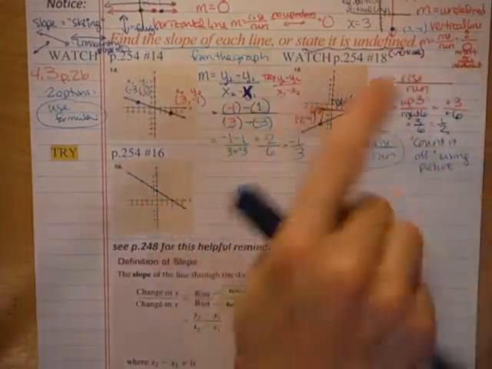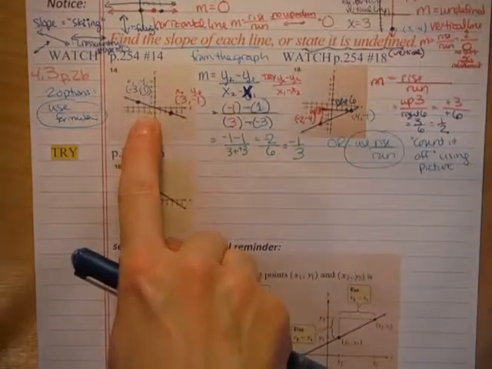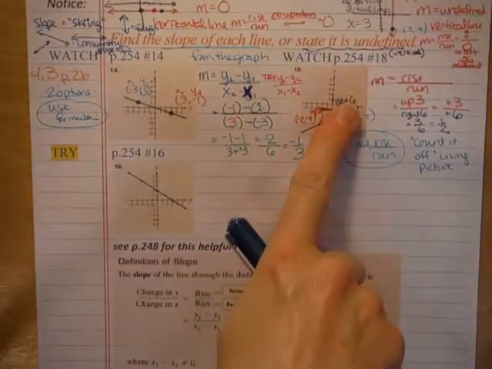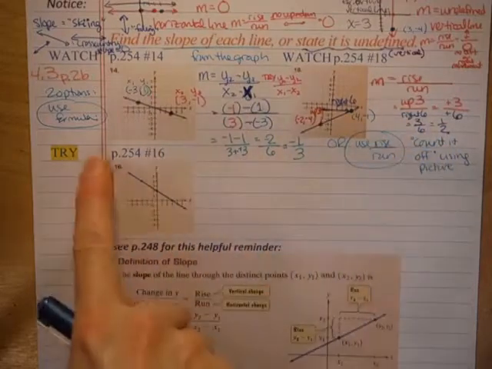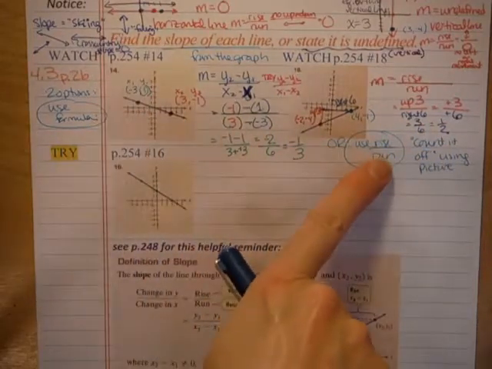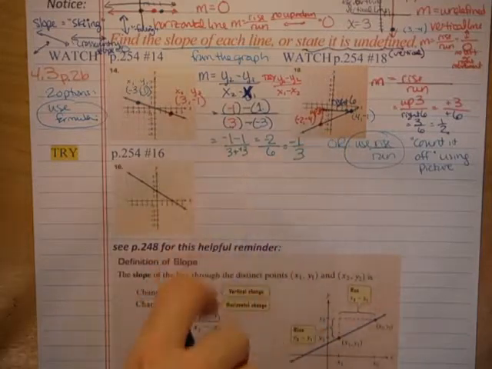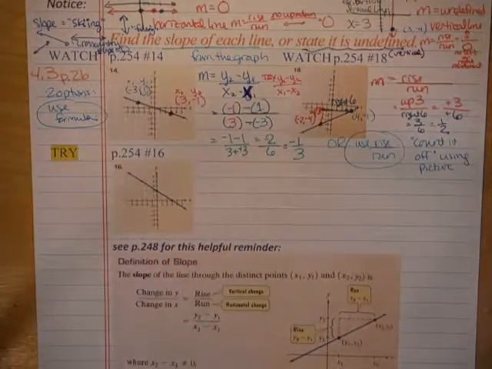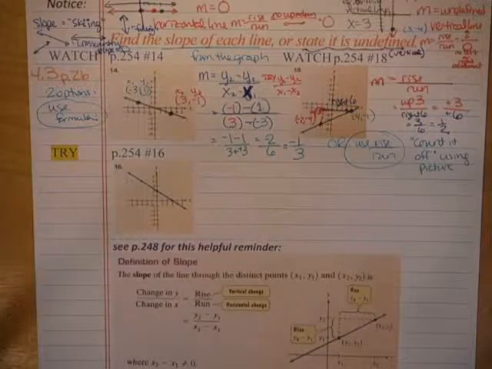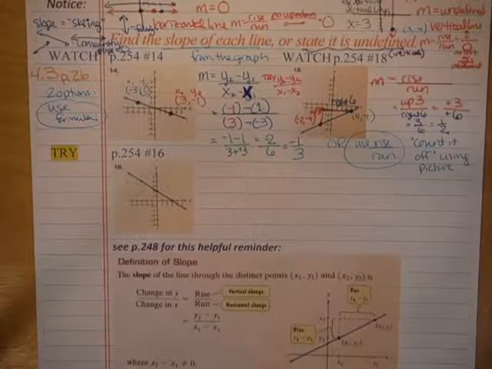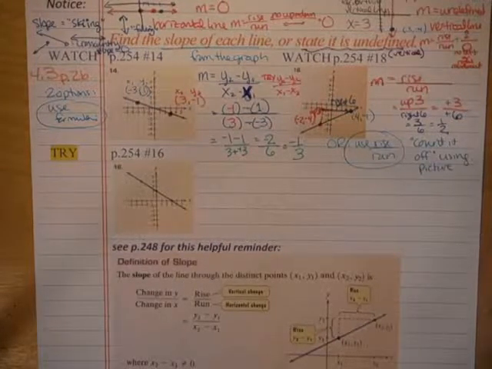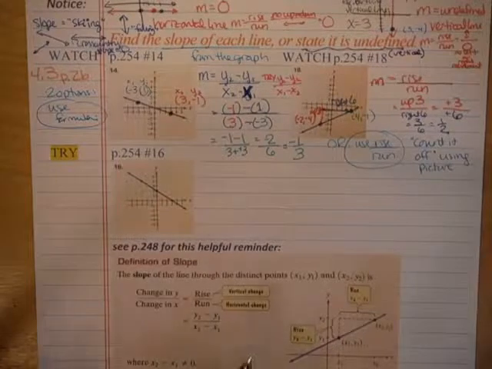So, you could try either one. You could try the counting method on this one, and then you could try the formula on 18, but you would come up with the same value. So you can either use the formula or you can count it off using rise over run. It really doesn't matter to me which one you use. You're going to have opportunities to apply both when we get to exam time. So make sure you're able to do both and figure it out from there.